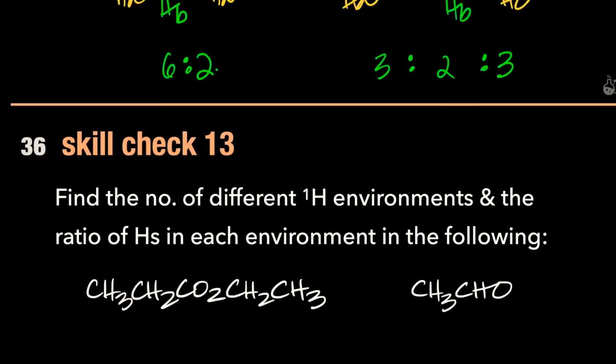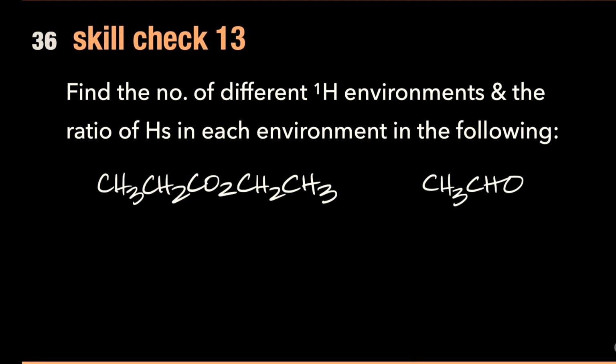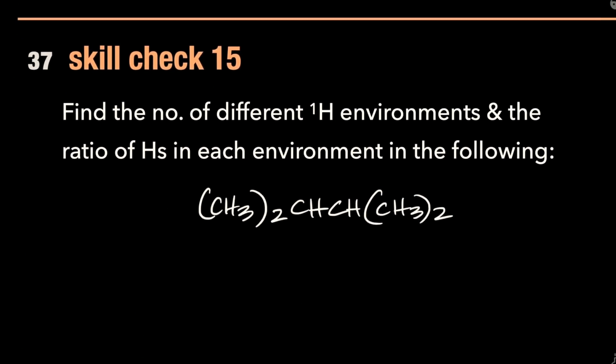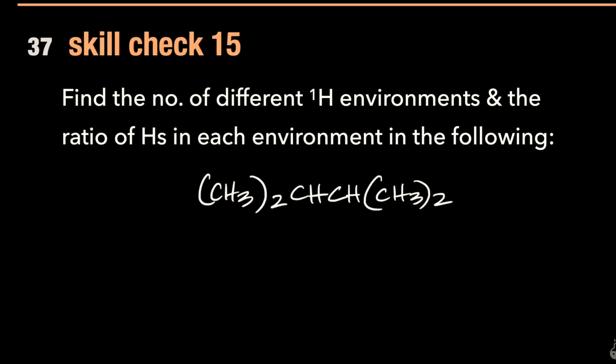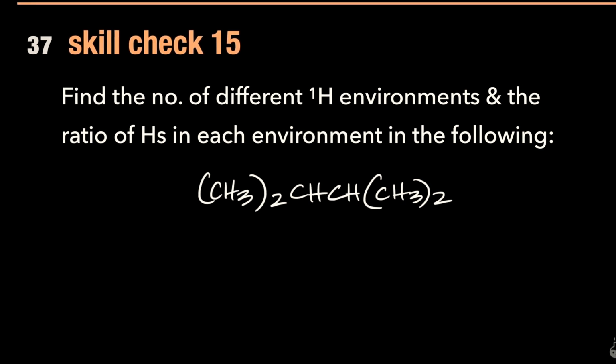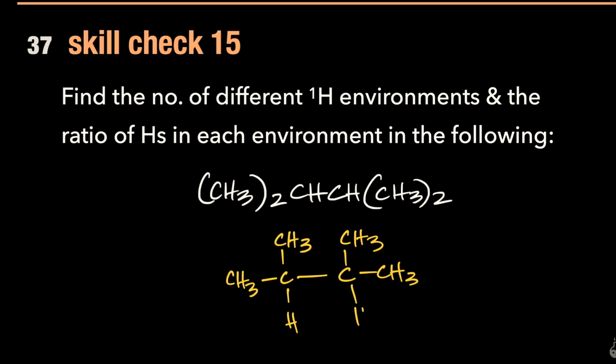Then I do 13 for homework. I want to do 15. Last one. Now this is nice. I'll give you a moment to think about this and then I'll solve this. This one has actually only 2 environments, and the reason for that is, guys, because this is combining the symmetry part and the part that the 2 alkyl groups are on the same carbon atom.